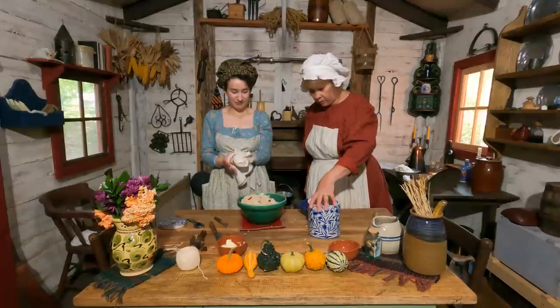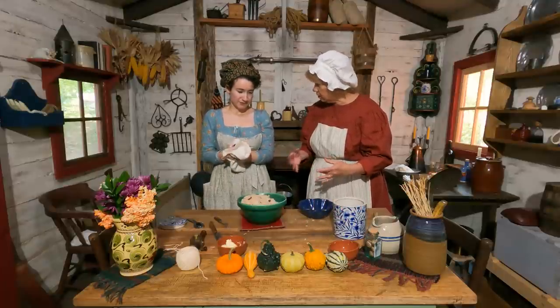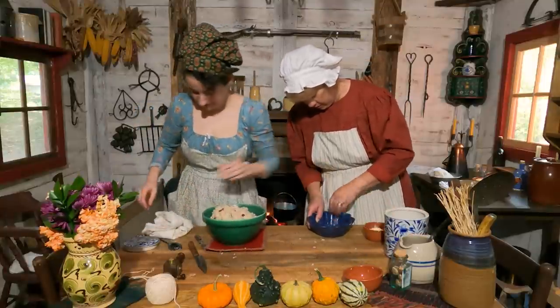Okay, I'm going to wipe off my hands so I can get them dirty yet again, because I'm going to try to put this in a mold. You want me to butter the dish, since my hands aren't sticky? Sure. All right. I'll butter the dish. So hopefully it comes out.